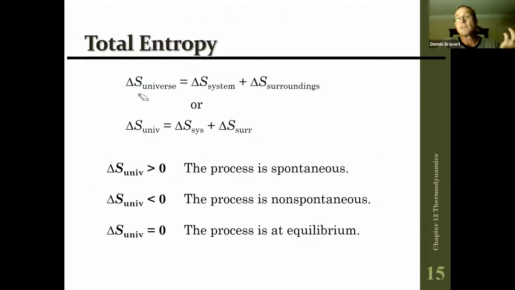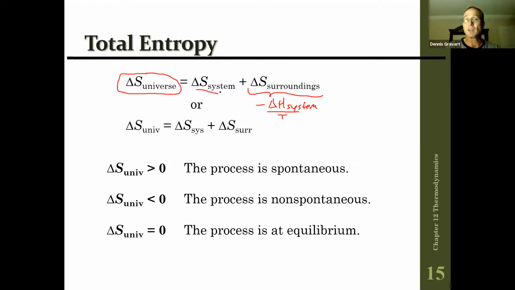Okay, so you can now define the entropy of the universe as equal to the entropy of the system plus the surroundings. I hope that's pretty straightforward. If you really want to calculate the entire entropy change for the universe, you separate it into how much entropy, craziness, randomness is changing in my system, and then somehow calculate everything else in the surrounding universe. Oh, wait a minute. We can now do that with the equation on the last page, right? We just said the entropy change of the surroundings is equal to the negative enthalpy change of the system divided by the temperature. And so you can calculate the change in entropy for the whole universe if you know the entropy change for the system and the enthalpy change, the heat of reaction, for the system.